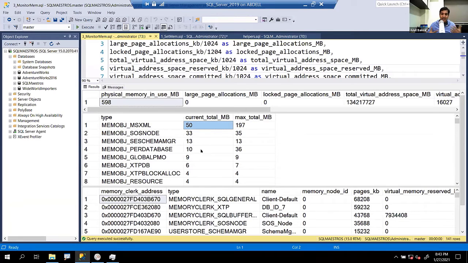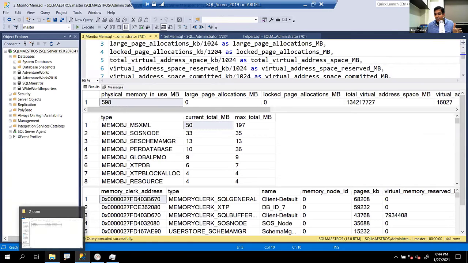The point is, in dynamic memory allocations and deallocations, the memory objects can be completely freed up, which means in this example, what I am showing you right now, it happens very similar to what you saw earlier, where when the workload dies off or the session closes, you have absolutely no information to rely on. And that is where your baseline is going to be very helpful, where you can go back in time and understand how memory allocations actually happened, which clerks were on top, which objects were on top, and probably you can correlate and get some information. Otherwise, it really becomes very difficult to troubleshoot SQL Server memory.